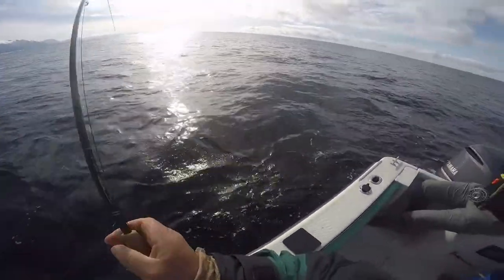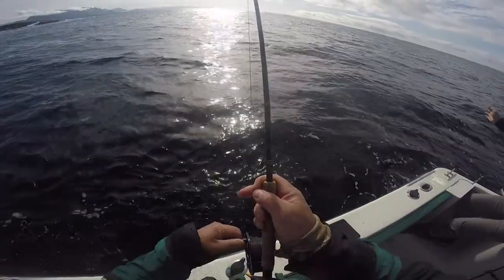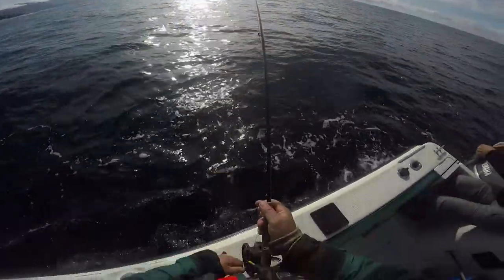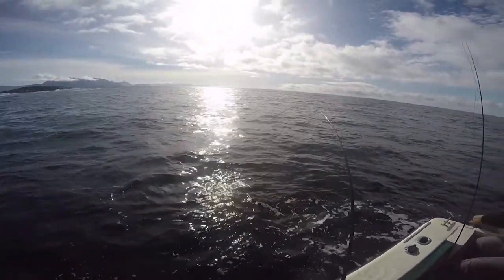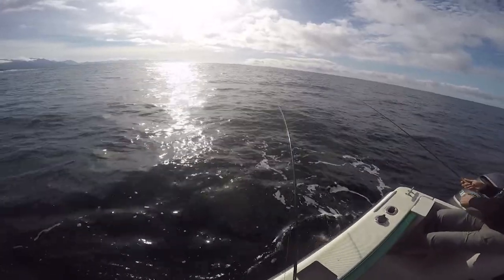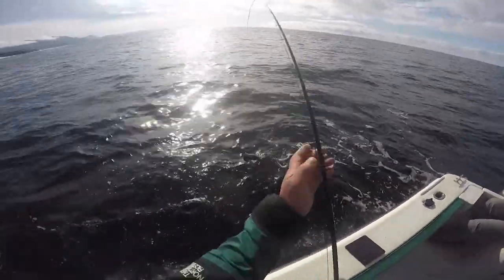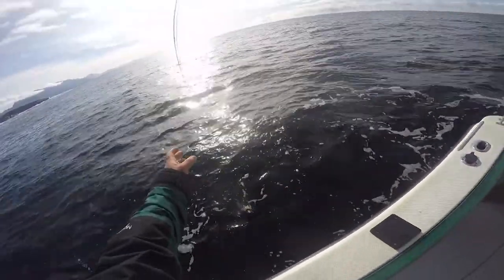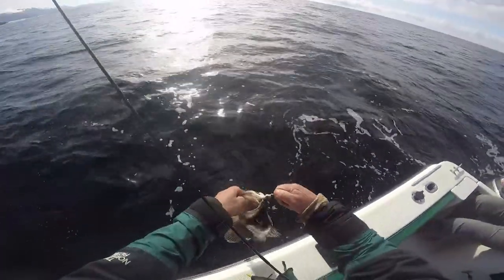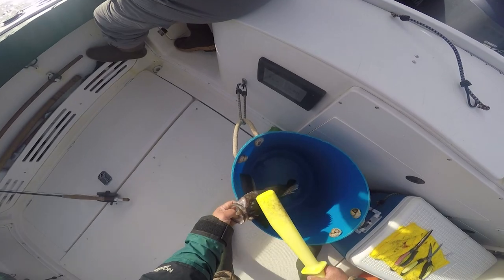Got a double, although I'm not sure we can call yours much of a fish. Whoa! I think mine could probably eat yours. It's coming in pretty easy now, though. Much bigger than yours. A little bit though. Do you hear that a lot? That yours is not big enough?